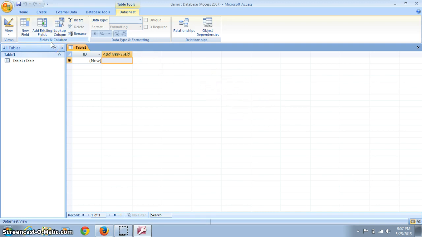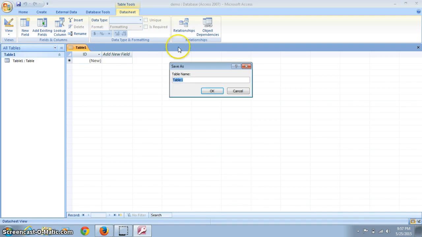The things that make up a database are a table, which is what we have right here, a field, which is another name for a category, and a record, which is all of the fields that you would enter in for information for a certain entry. You can do this a lot of different ways, but the way I would recommend to start a database is to go up to View and then go to Design View.